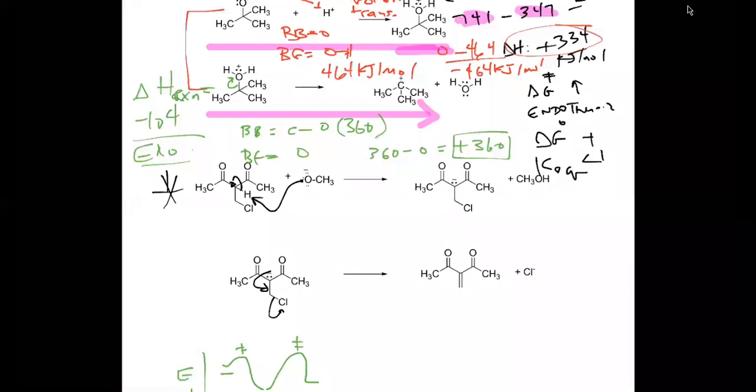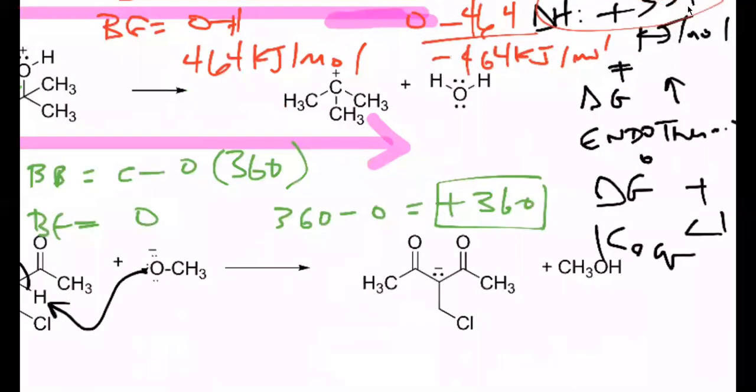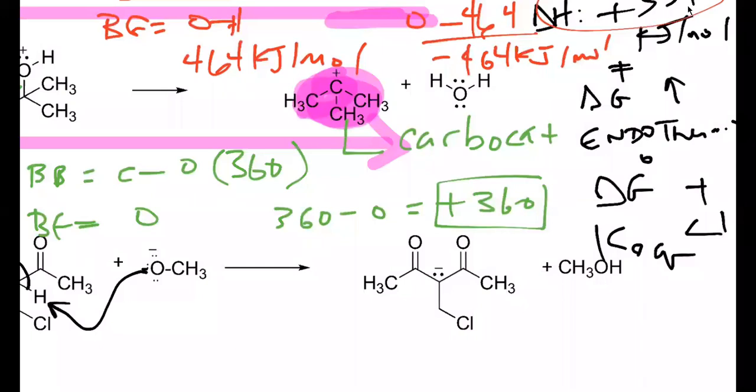What do we call this species right here that we made? Anybody? What do you call a carbon with a positive charge on it? Carbocation. Yes, carbocation. That's a very important species to remember. And this is a tertiary carbocation, right? I'm just putting it there because it's something you're going to see again. Not on the exam, but just later on, as we matriculate.